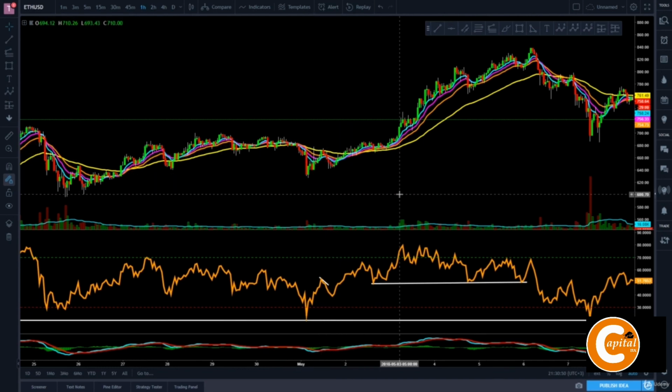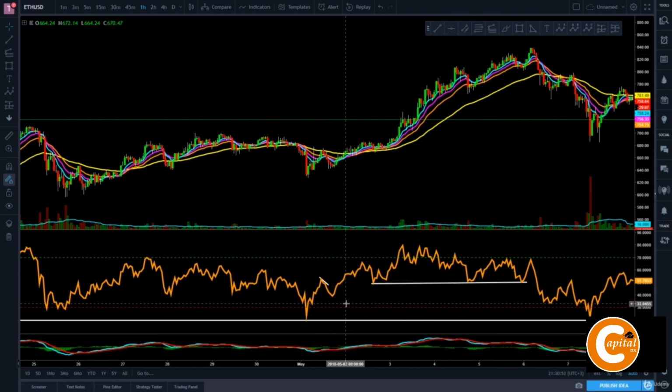I personally would not have sold there because I would have expected to make a higher low than the previous one. And I would have waited to see the next support where we bounce, and we start to bounce again from this 40 range for the RSI. And as you can see, we are making a higher high than the previous one right here. And as well, we see that we start again to bearishly diverge. And now, because we bounced from this 40 range, I would expect it to hold again.